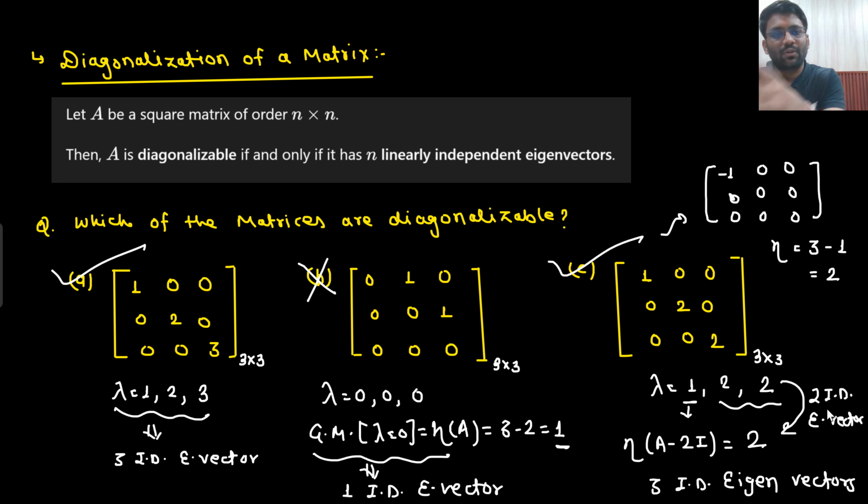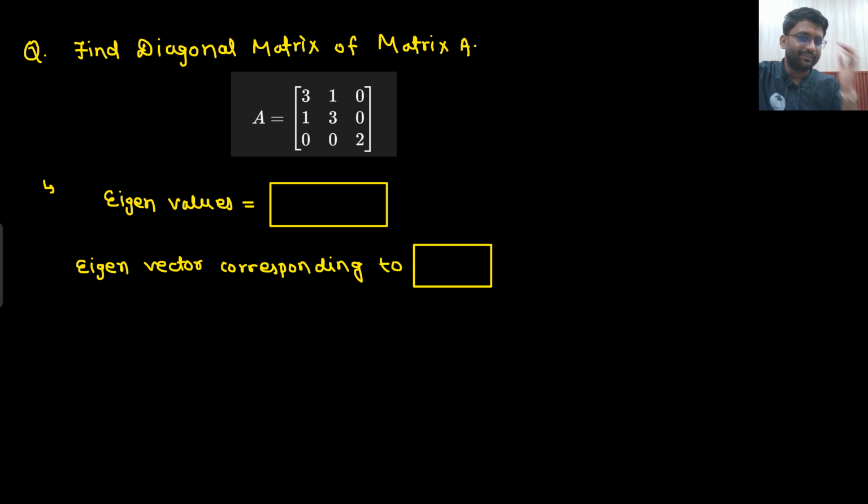Without even knowing the concept of diagonalization, you would have solved those problems. So it is not that important. That's why I am not going to give you the complete meaning of all those things. Understandable? We will solve it in a manner that we are just able to solve the problems of the examination. That's it. You need to find the diagonal matrix of matrix A. So this is a matrix A. You need to find its diagonal matrix, which is known as matrix B.